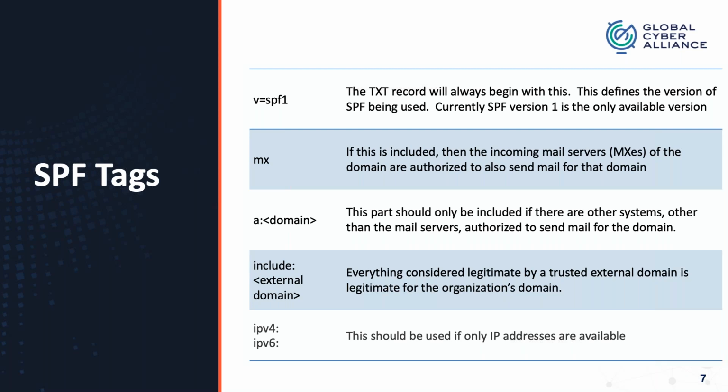Right, so that's where you can use the A tag, the include tag, IPv4 and IPv6 multiple times within your policy. If you have, say, 4 different third-party vendors, you'll probably have 4 of the include tags. You don't need just one include. You have include colon whatever for Google, include colon whatever for Salesforce, include colon whatever for MailChimp, and so on. There are going to be some issues and limitations here when you have too many domains. If you list too many domains, there's a problem.